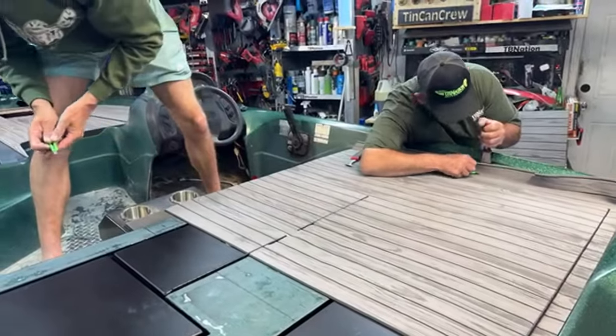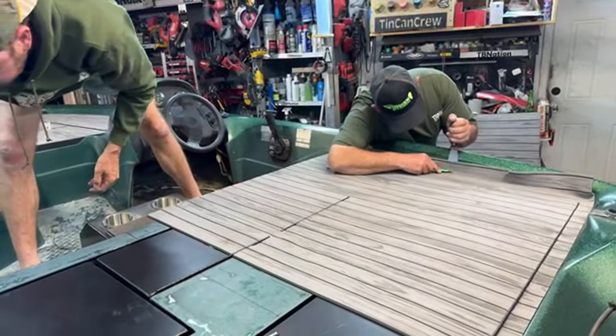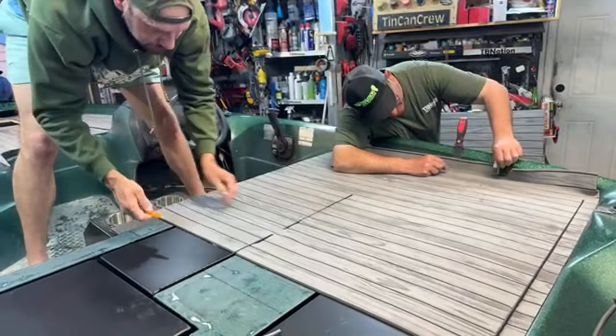A taping knife. I know it's semantics, but it's important. Don't call me a degenerate, I'll quit. I didn't call you that. I didn't say that.